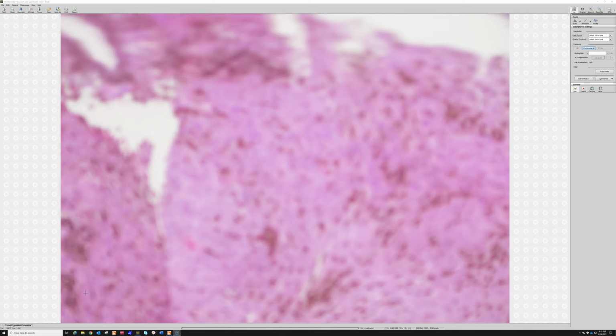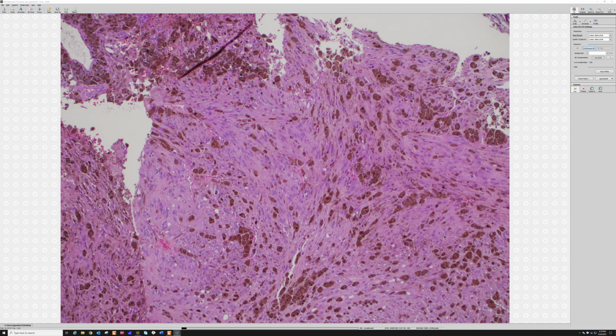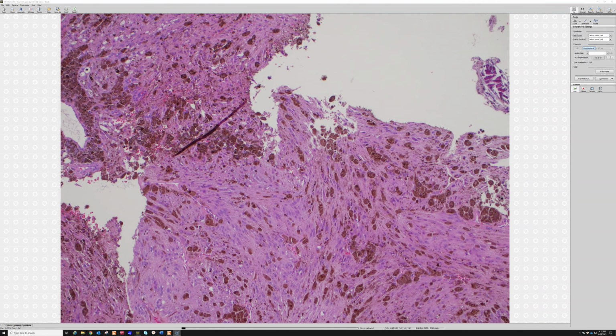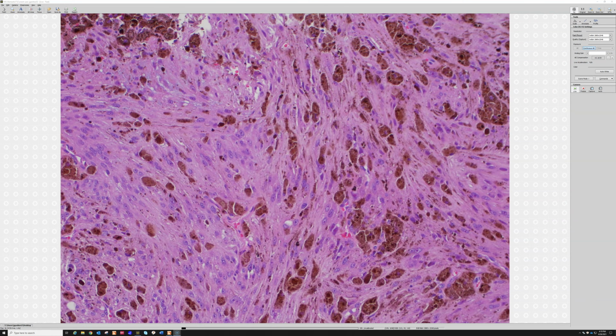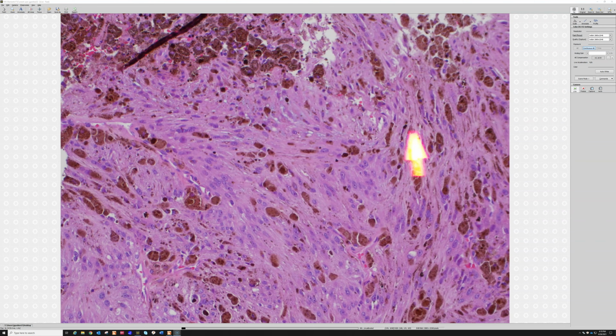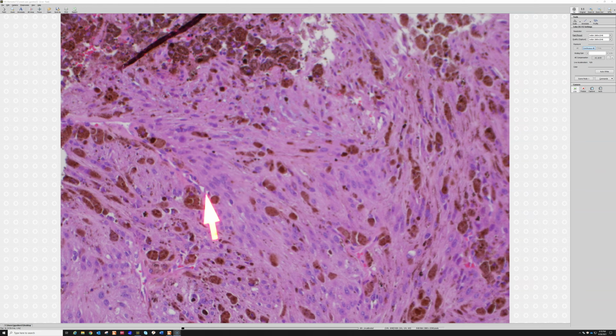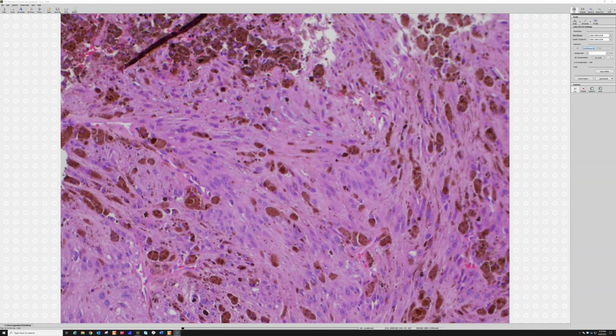And oh yeah, there we go. See, there is a little bit of palisading there. It's vague, it's not like perfect Verocay bodies or anything, but you can appreciate that the cells are kind of lining up in rows here. The nuclei are kind of lining up side by side in little parallel arrays, and then there's little zones in between of pink that don't have as much. So that's where the idea that these maybe were some sort of a Schwannoma came from originally, that they do have areas sometimes that look kind of Schwannoma-like.